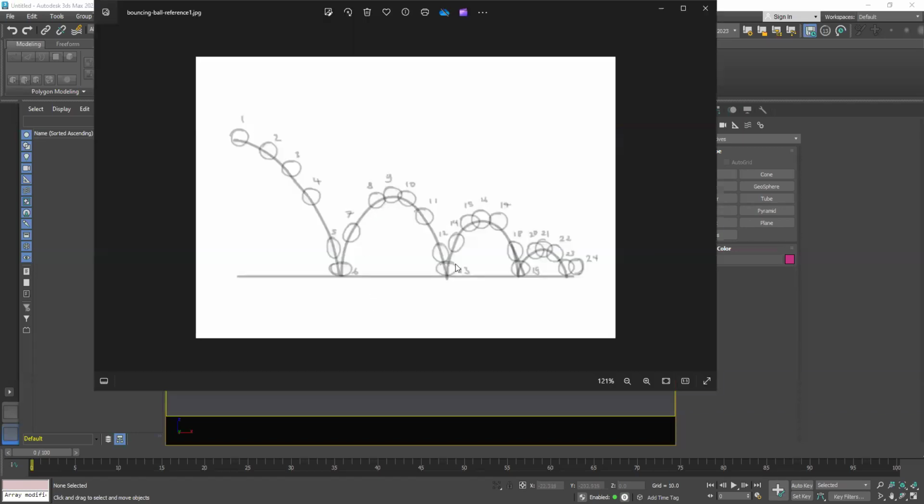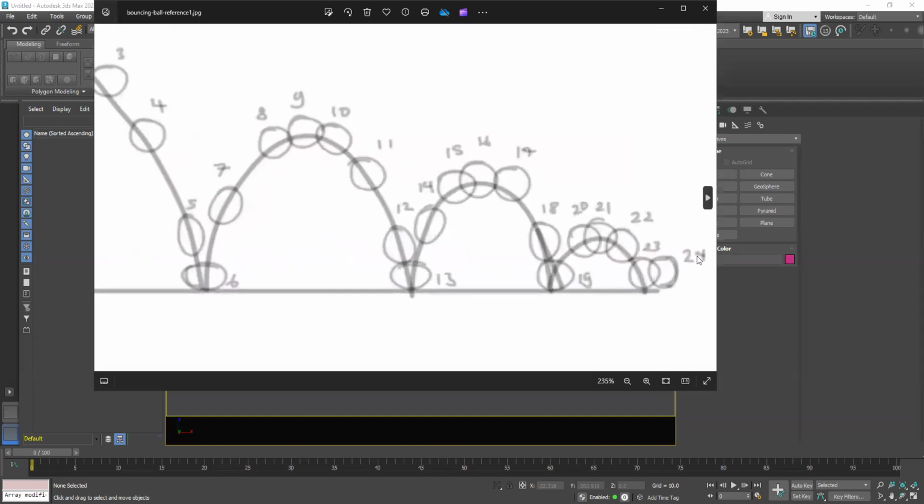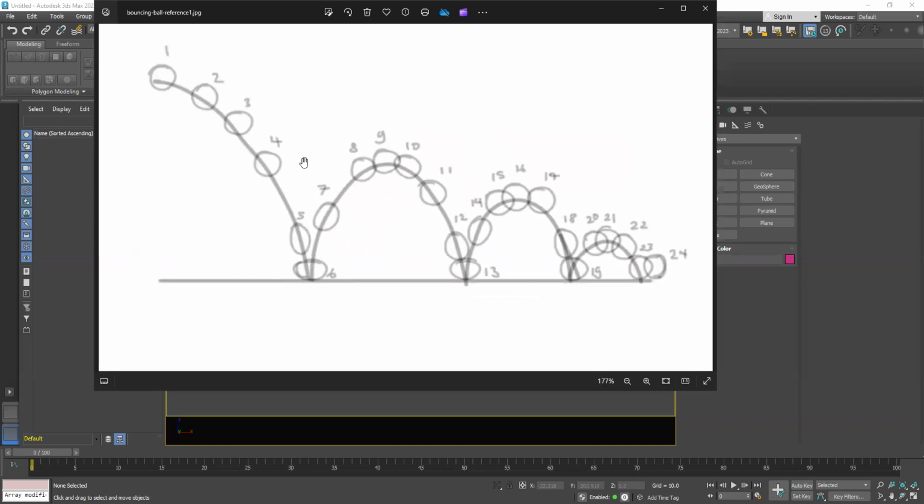Today's section is bouncing ball in animation. A ball bounce. You can see the frames here. We have to follow this, but the only difference is we do not need to key all the poses. A sequence of key poses will create the animation. You can see that the ball is coming from here, hits the ground, jumps again, and hits back. Again, the same thing happens. There are only 1, 2, and 3 bounces, and the fourth is a halt. In total, you can see 24 frames we need to complete these bounces.